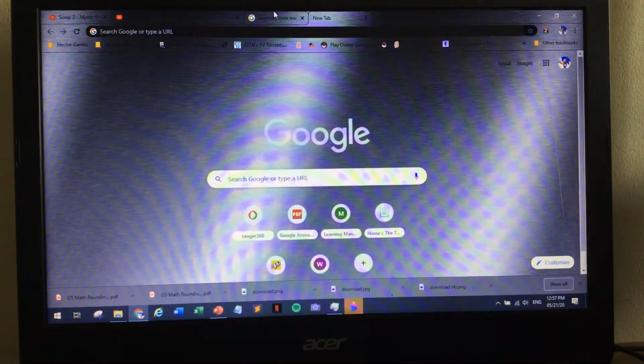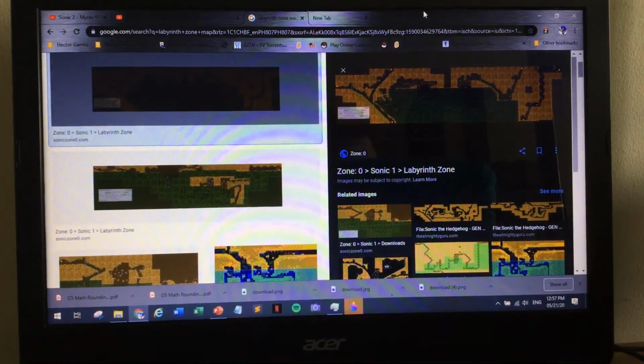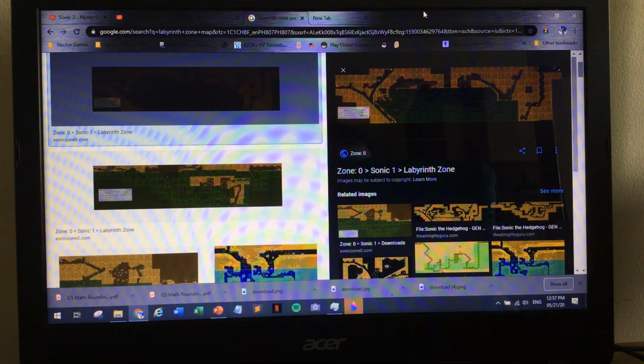And number 1, Labyrinth Zone. Labyrinth Zone is my favorite zone from all Sonic 1 and Sonic 2 zones. Labyrinth Zone may be hard, but I didn't have that much of a problem. It's easy because of the air bubbles. It has a lot of air bubbles, and it's not that hard because of that, though it's still a bit hard.